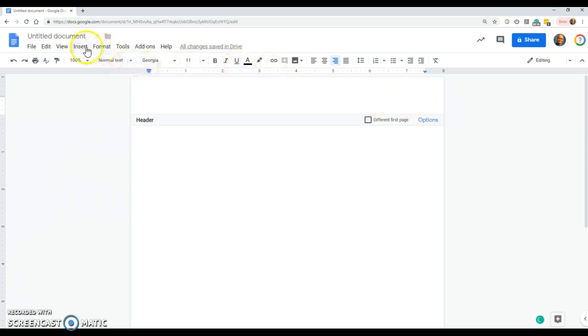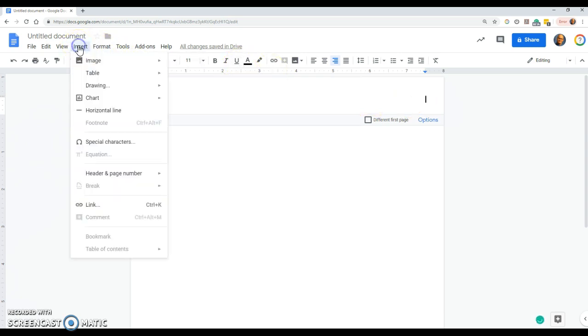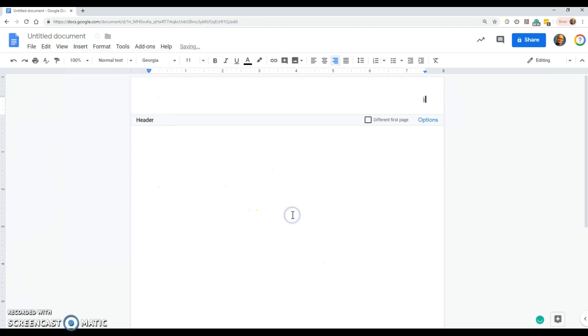Then, go to the Insert tab over here on the left. Click on it. You will see a menu that says Header and Page Number. When you hover over that, another menu will appear. You'll click on Page Number there, and just click on this first one that inserts it in the upper right-hand corner. Once you've got your page number, you want to click in front of it, moving your cursor to the left of it, and type in your last name and hit spacebar. Don't put any dashes, don't put any other symbols, just that.